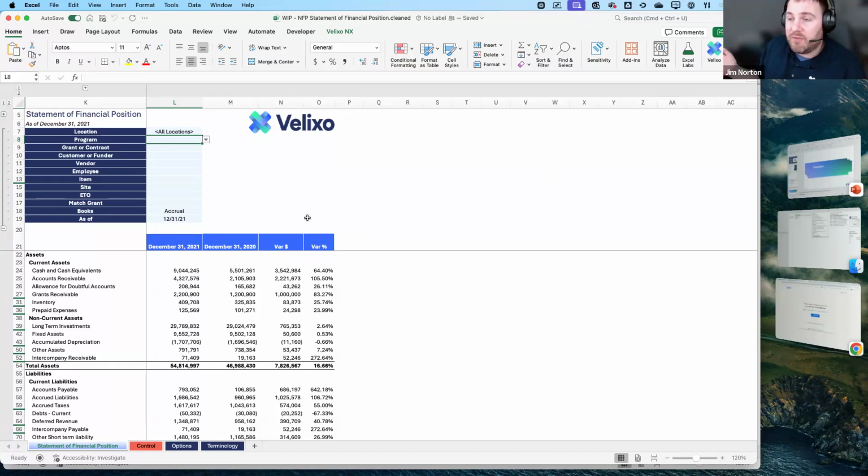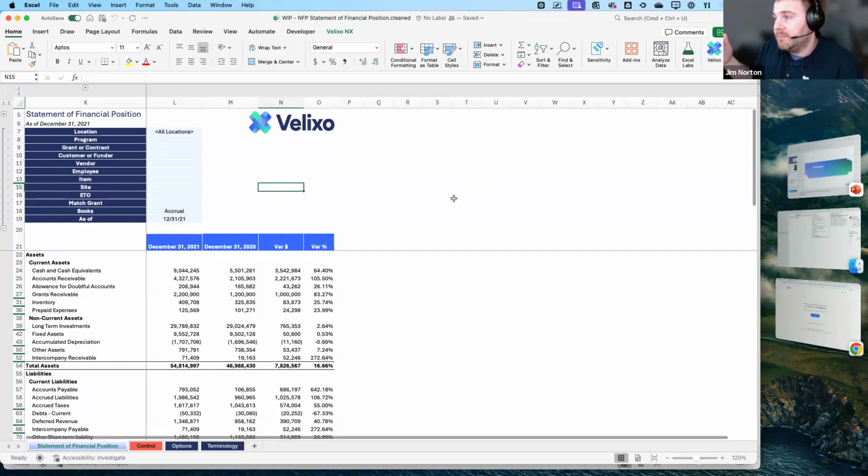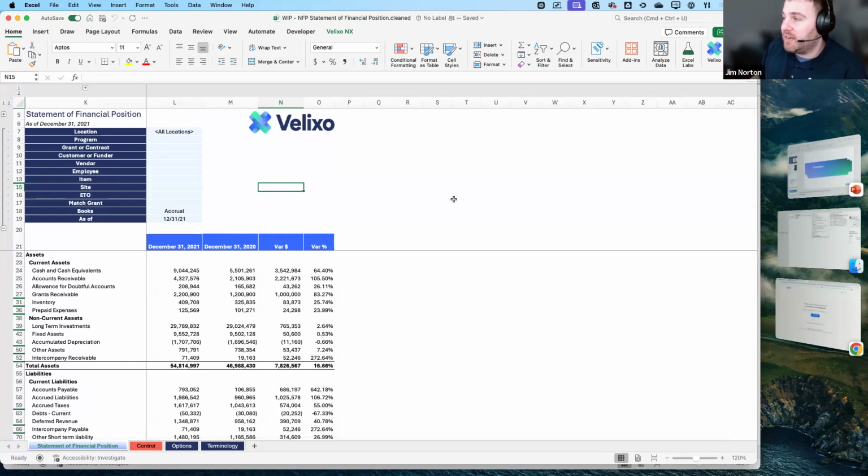Now, one set of templates that we've built is our Velixo for Nonprofit solution. And we do have a slide on that towards the end. And it's a pre-built pack of files that addresses various different nonprofit stakeholders. It covers financial reporting, program reporting, grant reporting, different tools to help you update. And it's built with hyper focus on flexibility because flexibility is not an option, right? It's a necessity as far as we're concerned. So that being said, this particular one is the statement of financial position, which, as we all know, every nonprofit has one, and this is our equivalent of the balance sheet in the nonprofit world.